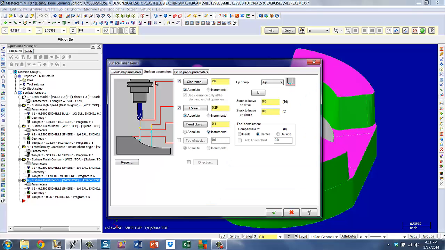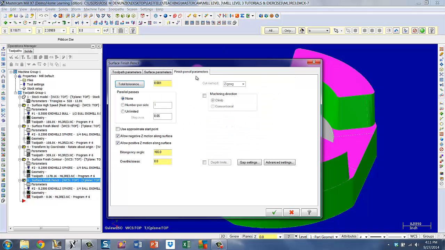Go to surface parameters, and we're not leaving anything on the drive surface. We just need to set our pencil parameters. It calls for a total tolerance of 0.001. Numbers per side is 10, with a step over of 10 thousandths, so 0.01.